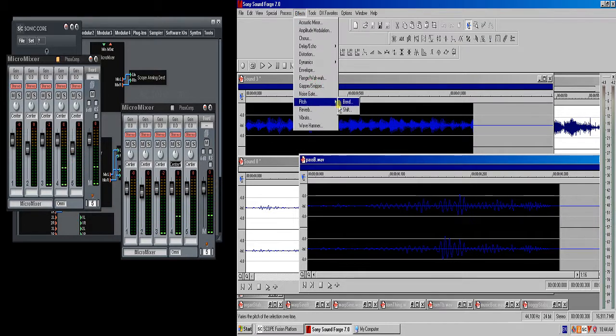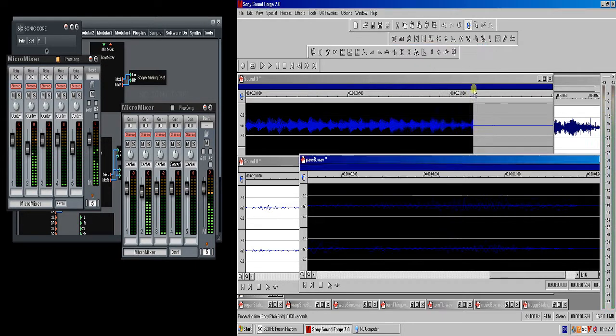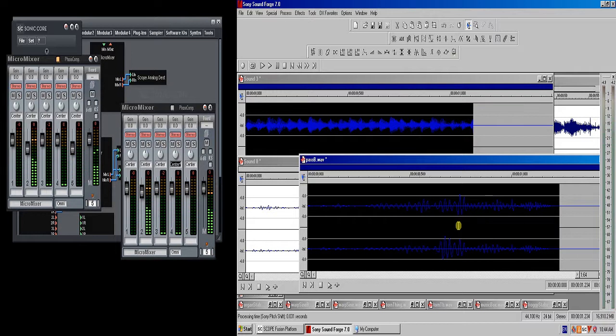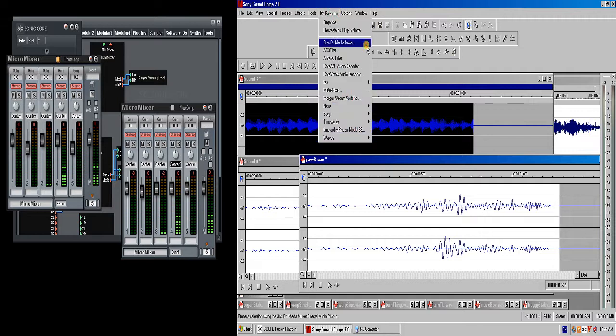And why not? Here I have preserved duration. I don't want to do that. And now I have a really extremely bassy one. And it's probably getting into really dangerous frequencies already.